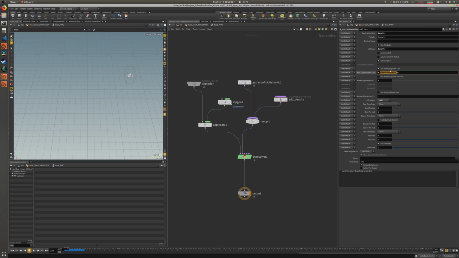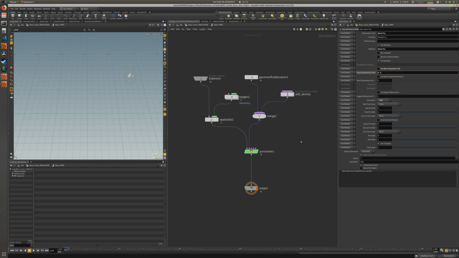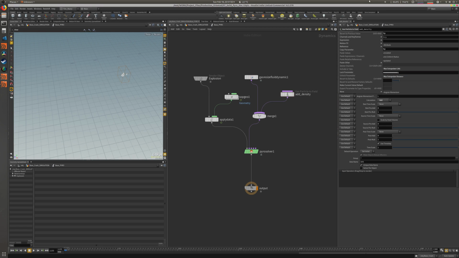Well, I'm going to keep this 1. Whoa, okay. Wow, no clue why that is happening. Let's put a real small number. Nope, no effect. Is this about size? How about this? Let's play with this guy. Use max extrapolation distance. Max extrapolate distance. So this is doing something. I'm not entirely sure what these are doing. I'm just going to play with the values until I get something nice.